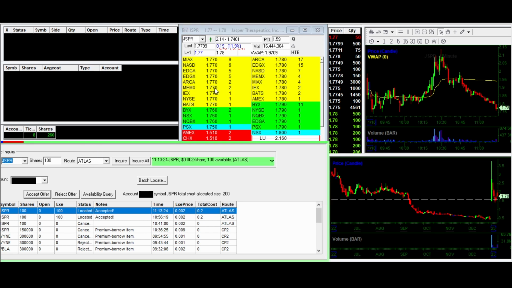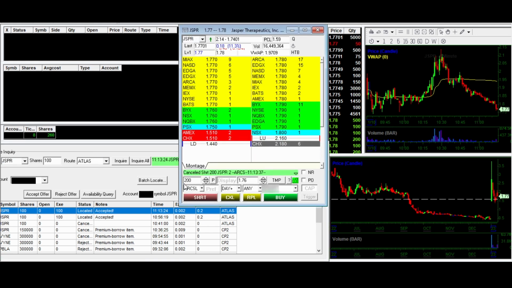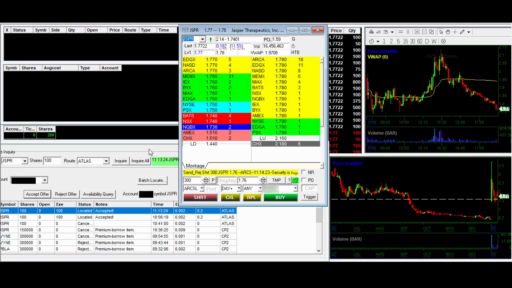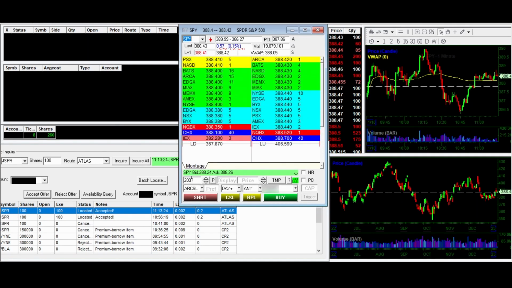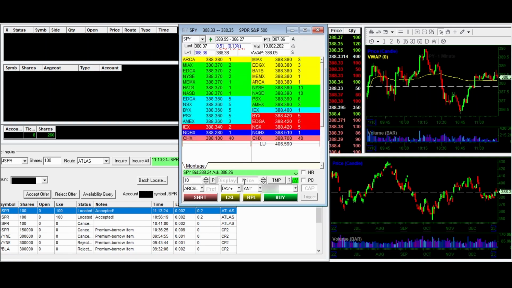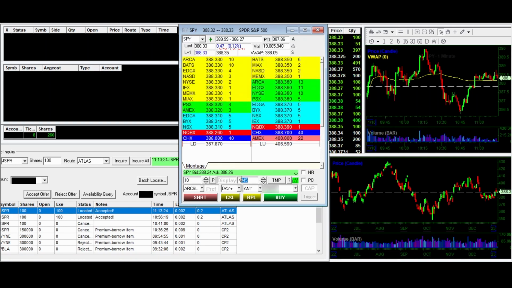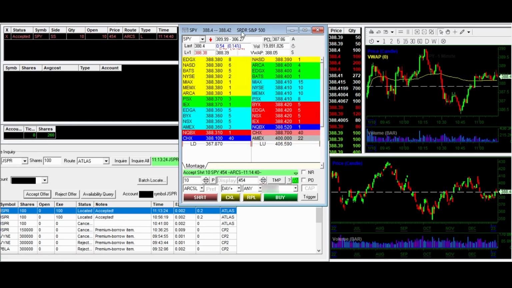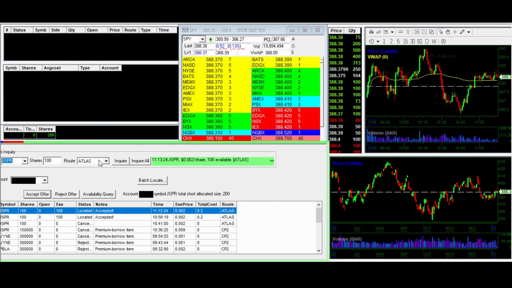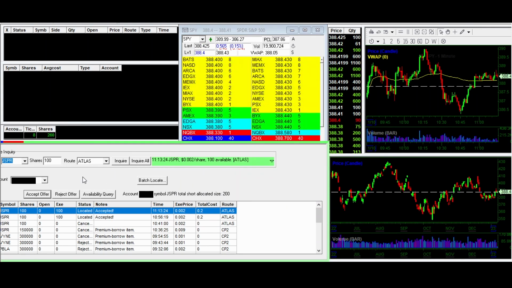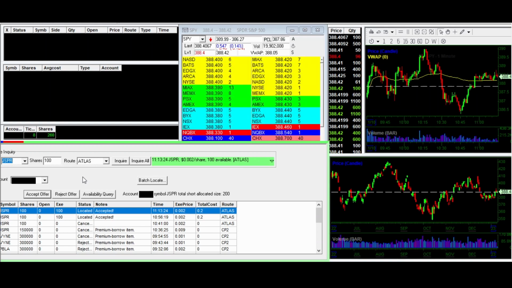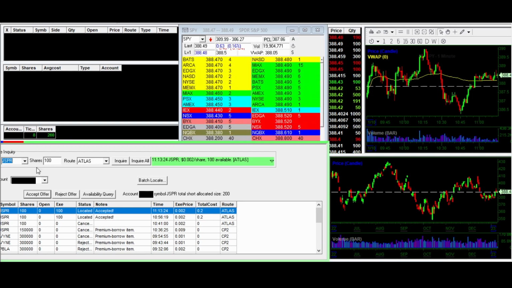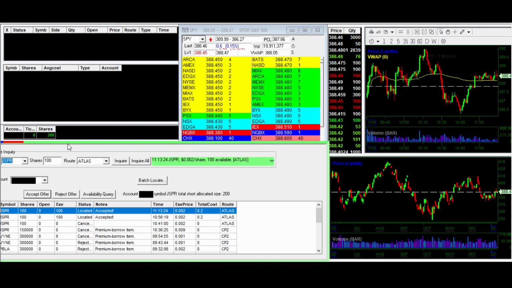And you don't need to use this all the time, right? Some stocks, like this stock, you need to pay in order to short, right? I can't short 300 because I only paid for 200. But some more commonly traded stocks, such as the SPY, for example, you don't have to pay, right? If I want to trade 454, I don't have to use this tool, right? Because some stocks you don't have to really pay a fee, right? And so it's only for the rare stocks with low availability of shares to be traded that you sometimes need to use this tool to pay for the permission to short a stock, right?